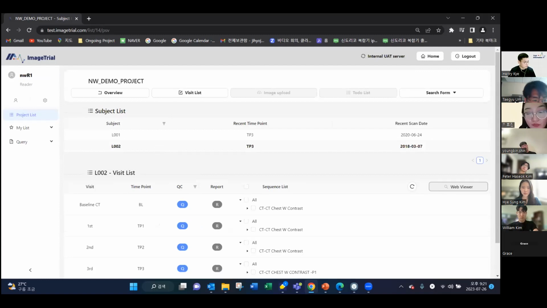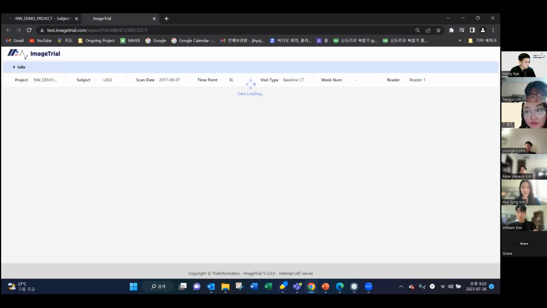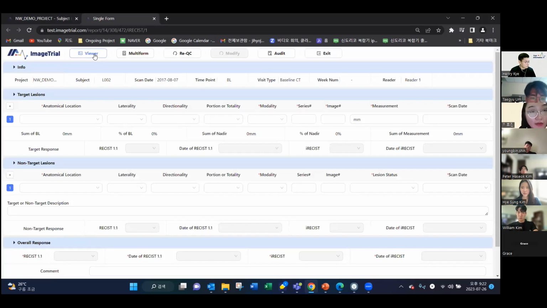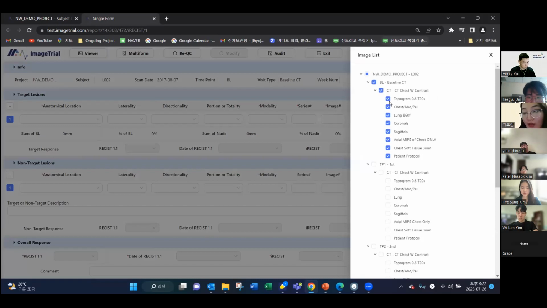So, for example, if you want to look at L002 baseline report, you can click on this gray button, which means it needs to be filled out. And as I've mentioned, you can click on the viewer. And you will see the whole image series in here.